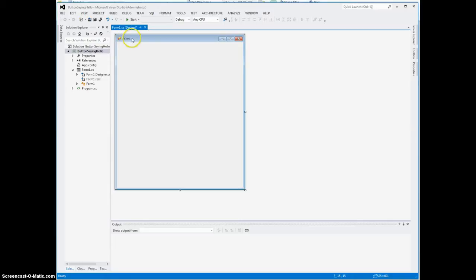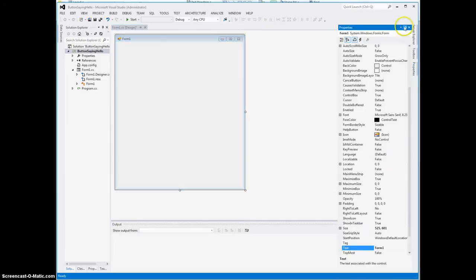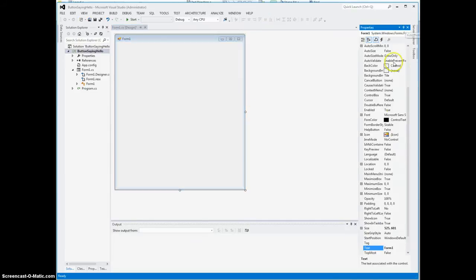Now, let's say I don't like this name, form 1. This has to be obviously done through a code, but some of these code we can modify through something called a property sheet. So we have form here selected. These are the sizing handles. I click on properties, push button to show it.